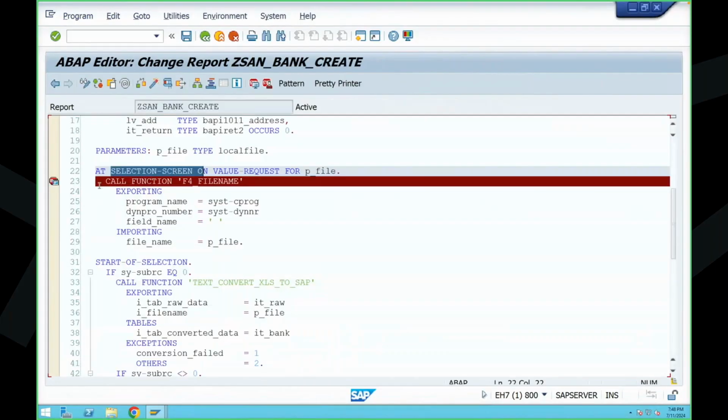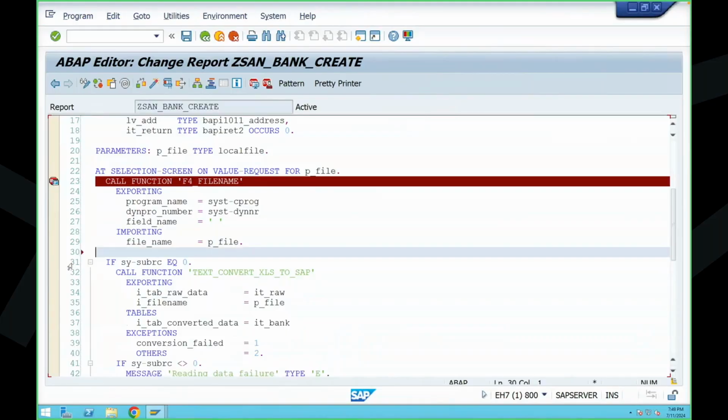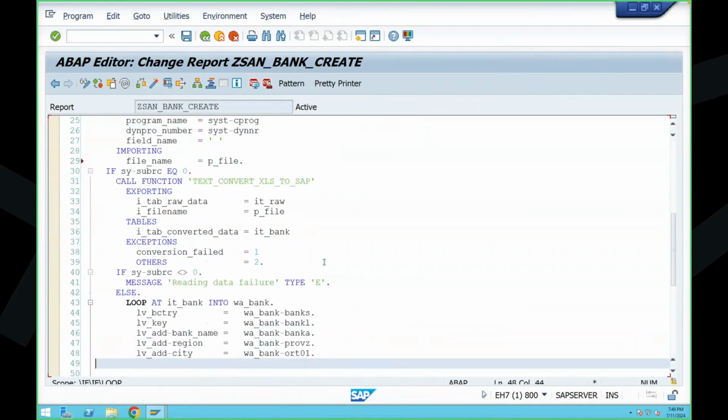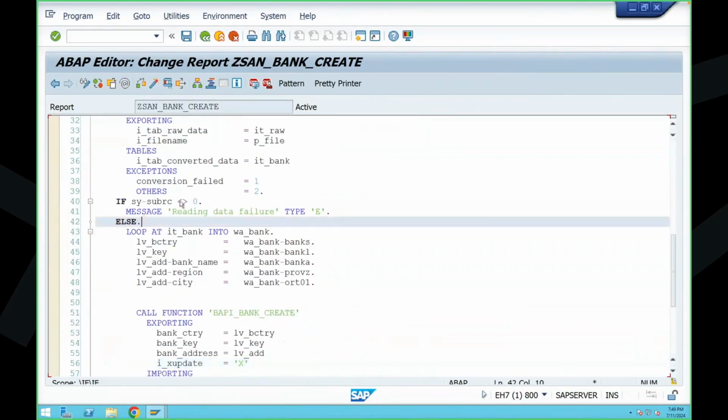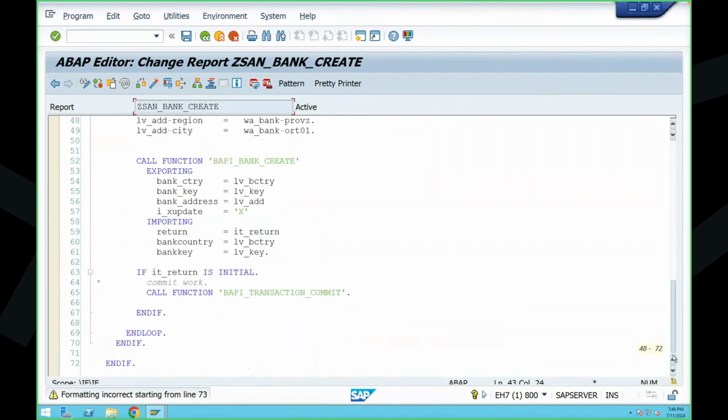We have not written start of selection properly. So this is not here. If sy-subrc equals 0, then it will get the data. Okay, if sy-subrc not equal to 0, message read data failure happen. Else, we will stop here, and ENDIF, and then here we will use start of selection. Pretty print, but we need to remove this end of statement.